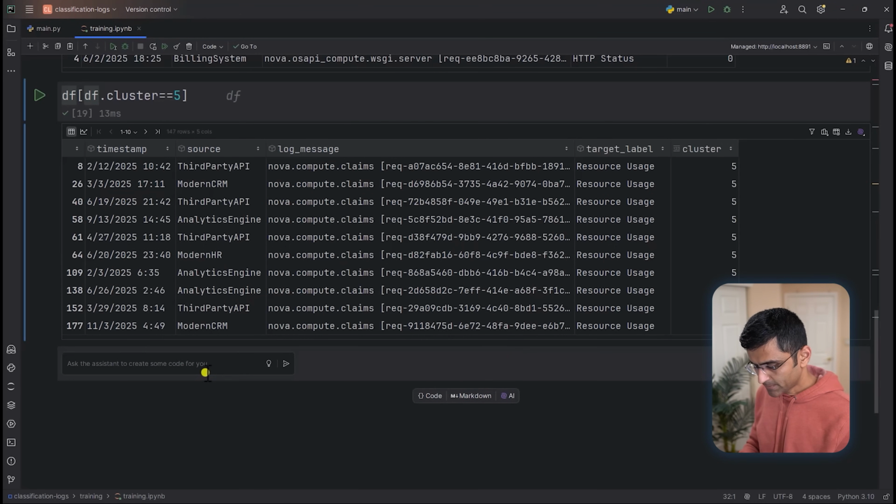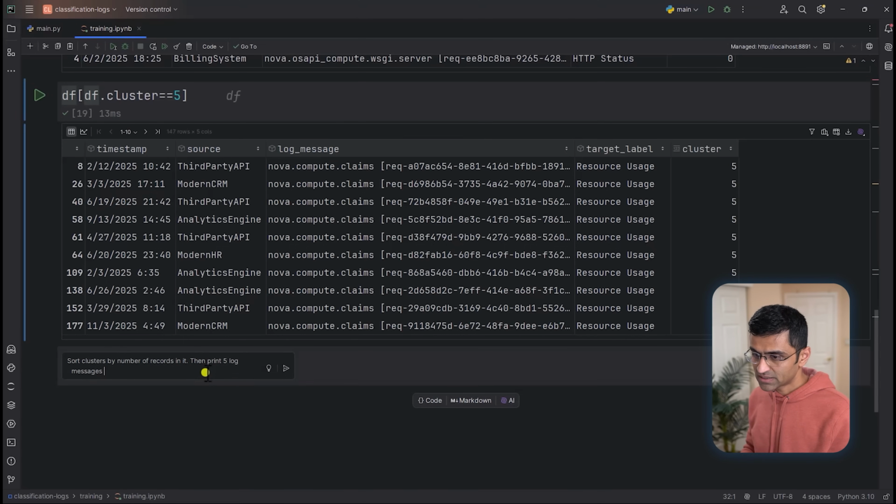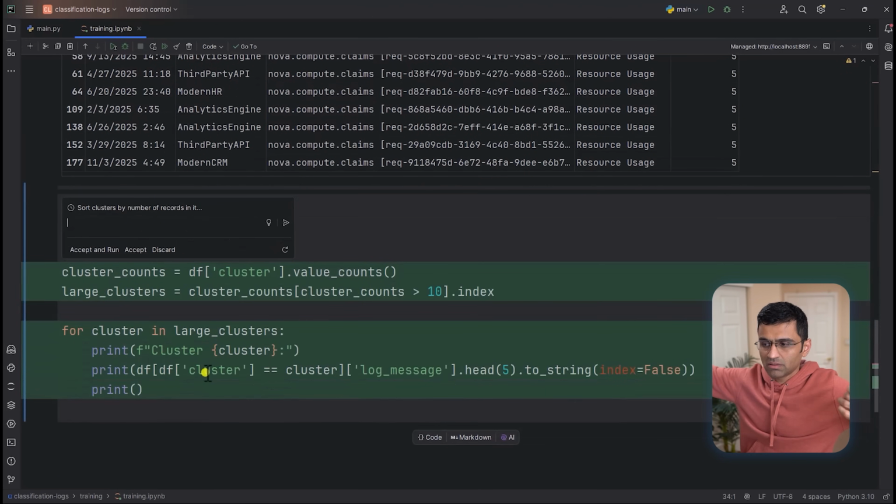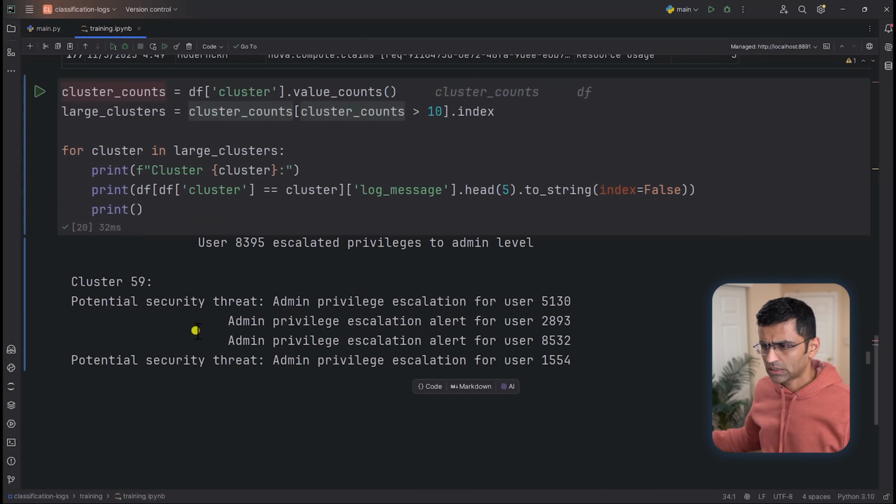So I will say, sort clusters by number of records in it, then print 5 log messages from those clusters that have more than 10 records in it. Essentially cluster size can be even 1, but I want to print those clusters where the number of records or messages in it is more than 10. So let's say accept and run, and it has done that.